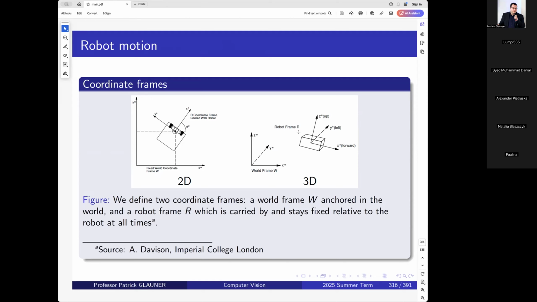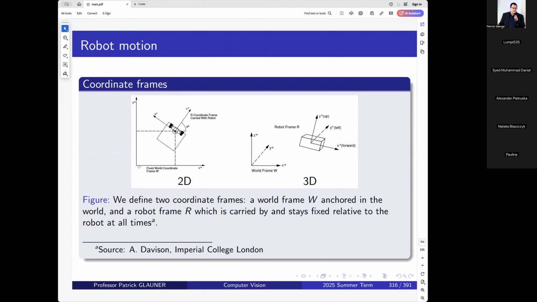I don't think we had anyone yet doing this, or I think maybe one group in all these years did a drone project. But if you're curious about drones, feel free to do that as well. But the theory we're studying today is for 2D, but can easily be extended to 3D as well.